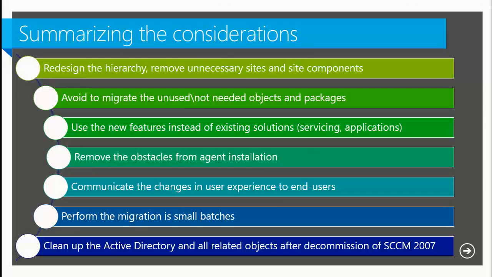You have to perform the migration in small batches. If you are performing a bulk migration in the environment, and if you have some kind of defects in the migration jobs, it can destroy the existing SCCM hierarchy. And the last step after the successful migration: you have to clean up the Active Directory and all the related objects after the decommission of SCCM 2007.